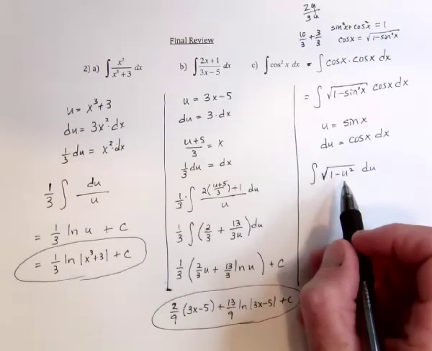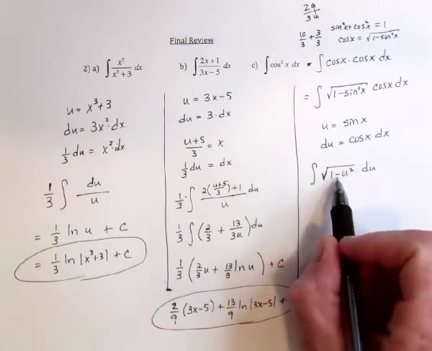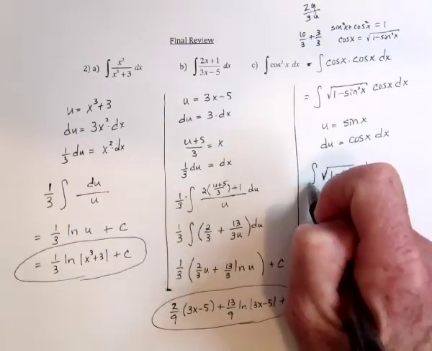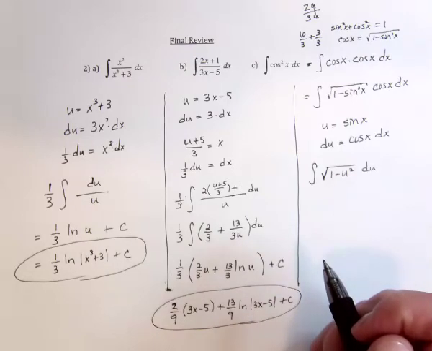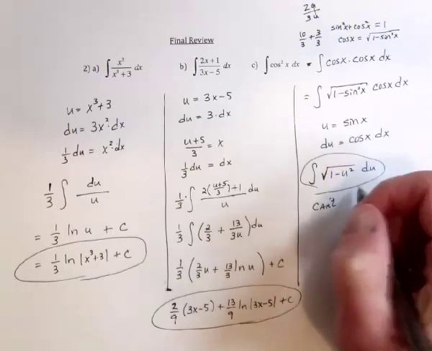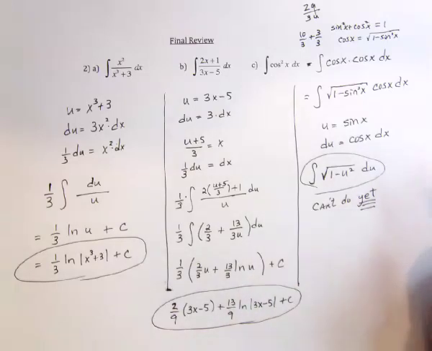And you might say, hey, isn't the antiderivative sine inverse? If only it were a fraction. 1 divided by that would be sine inverse. Can you take the square root of u squared? Nope, not with subtraction in between. What else could we do? Well, we've pretty much tried everything. The next thing to do is wait until Math 3B, and then we'll be able to do it in Math 3B. So this is one of those that we can't do yet. Next semester.